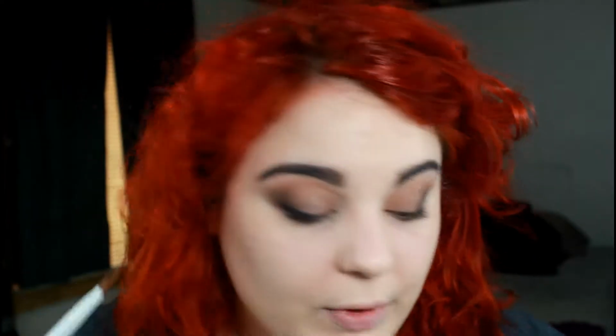Okay, so now I'm gonna take a clean, like a flat shader brush. We're gonna add brow bone highlight, and she's not wearing anything super shimmery. It's just kind of light. So I'm gonna use cream from the Lorac Pro palette.